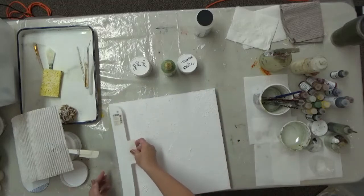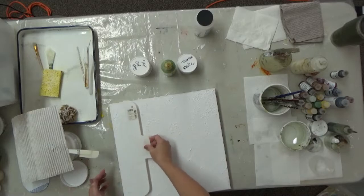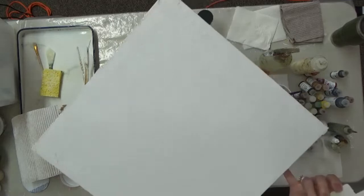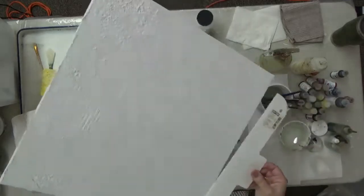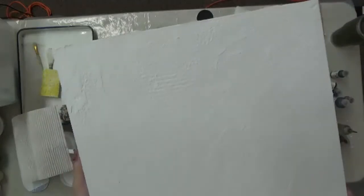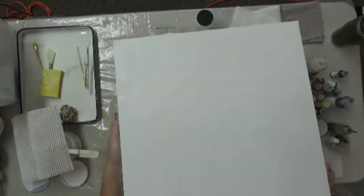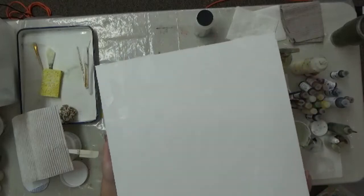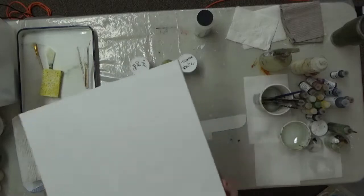I take it and I drag it just ever so lightly across the whole canvas, not to soften it too much, but just to give it a little bit, not so rough in edges and too many peaks, I guess is what I'm getting at. But that's okay, because I'll tell you why. This is a finished piece here of the molding paste. And I can take longer, maybe less, whatever. But this again is light molding paste, and it's just my first layer.